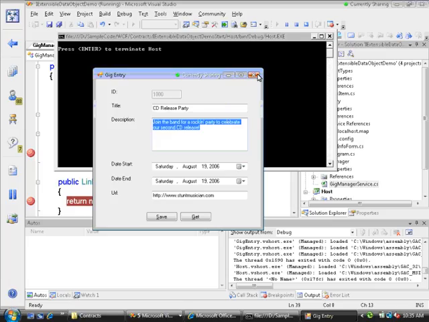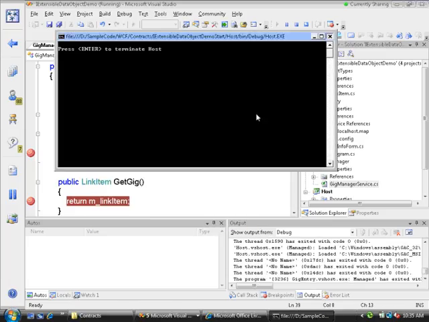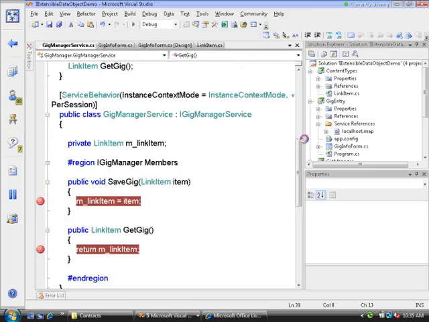So IExtensibleDataObject is something you can implement to preserve extra data sent by previous clients. What you need to be careful about, though, is that this could also introduce the potential of a denial of service attack where all this extra XML is now preserved, and you're creating objects in memory on the server to preserve it. So I don't really recommend this approach on the server. I think it's extremely useful for proxies.